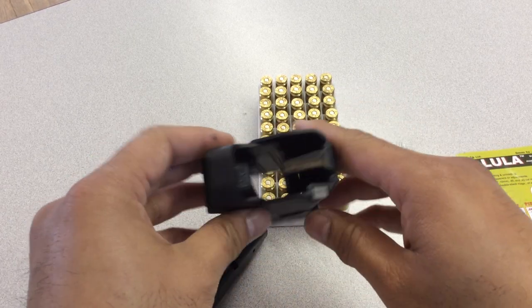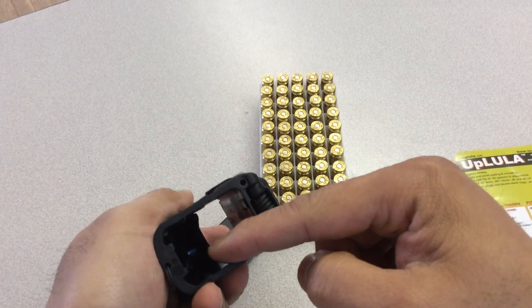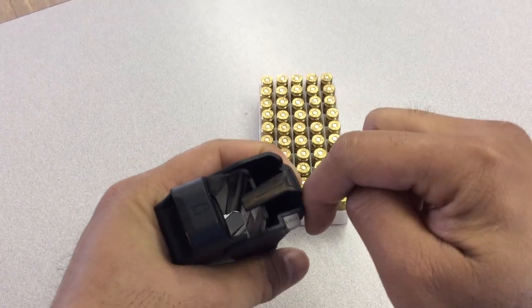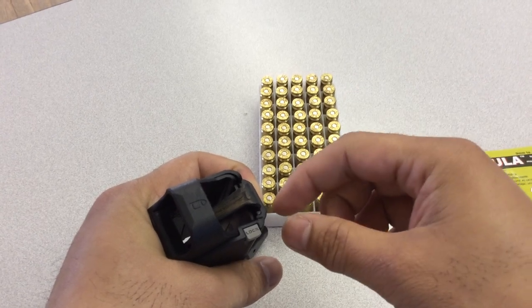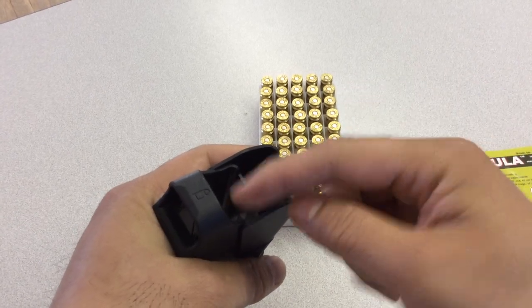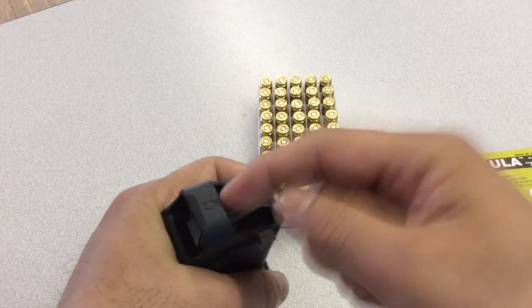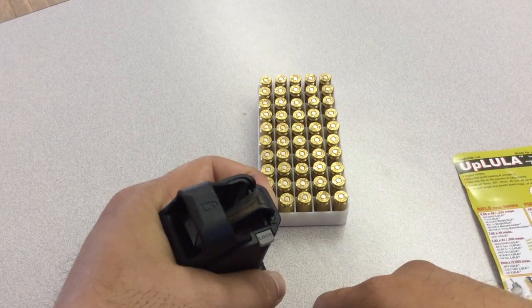And the way it works is pretty simple. You slide your magazine up into the bottom. You basically squeeze this little piece here, pushes the follower down, allows you to drop a round into the magazine. You let go, the round pops back up. You squeeze again, it pushes the round down with the follower, and you add your additional rounds in.